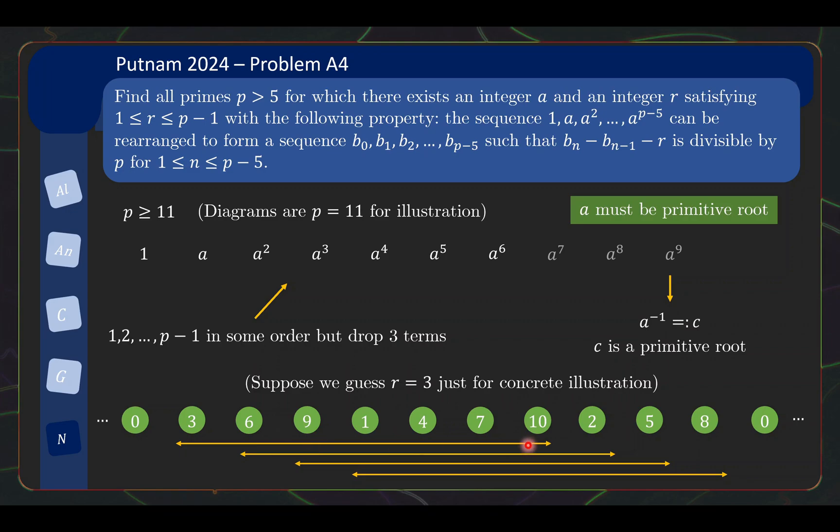Now there are a few things you can do to limit the possibilities. Why do I only consider these 4 possibilities? Obviously, there are many more consecutive blocks I can look at. But notice that 1 is among the numbers here. So your consecutive block must contain 1 and you know that 0 is not among any of these numbers here. So 0 is definitely excluded from the consecutive blocks. This is why even though I have 10 possible starting locations, in the end, there are only 4 candidates in this picture because I cannot include 0 and I must include 1.